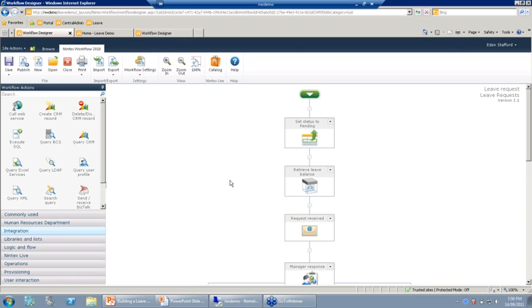Here's another one. How can InfoPath forms be integrated? Boy, that's a lot of long answers to that question. Probably the best thing to do to get InfoPath integration info is by going to connect.nintex.com. Connect.nintex.com is a really good site, and it's our portal on our Nintex Workflow community.